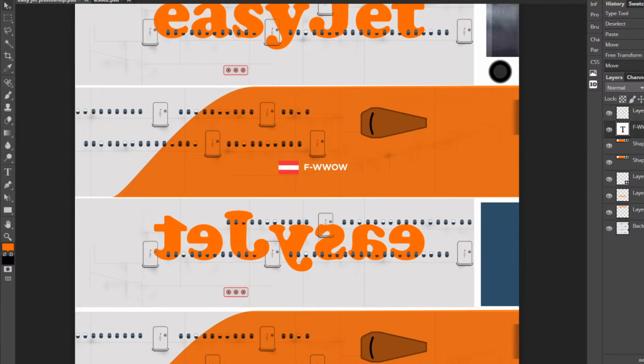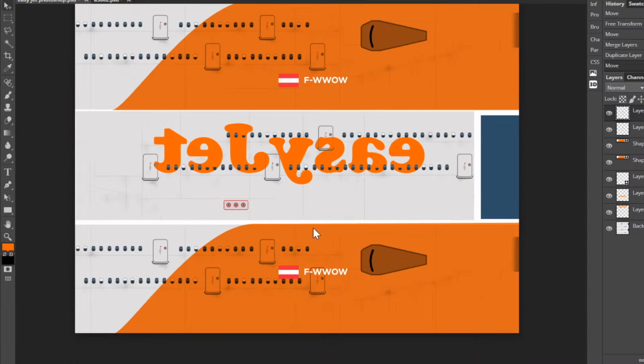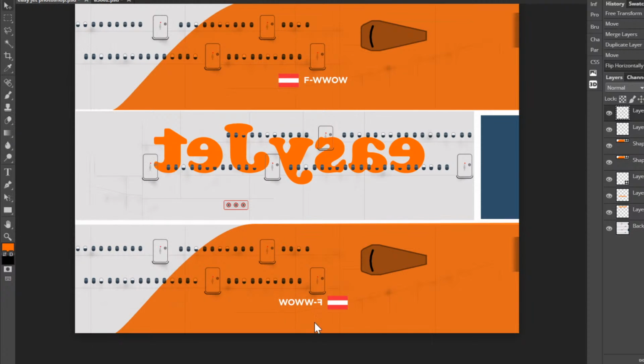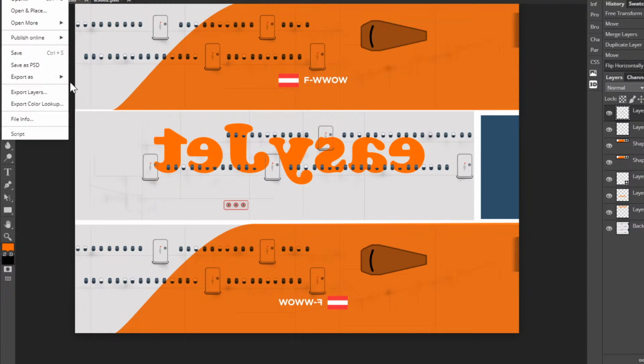Okay, so right, we've got these two. So now we're gonna copy and paste. Oh no, don't do that. Can we merge those two layers? And now we're gonna duplicate that layer, and we're gonna make sure that it stays the same all the way down. All the way down, and it's probably about a foot beneath that. Now that's going to be backwards. So what we're going to do is go to transform. We're just going to flip horizontally. Then we're going to save this. We're going to export it as a PNG.